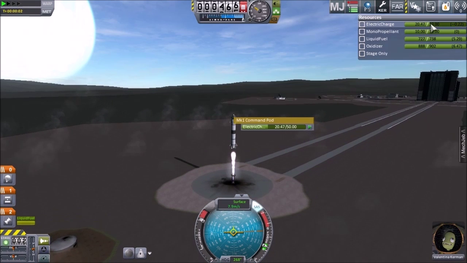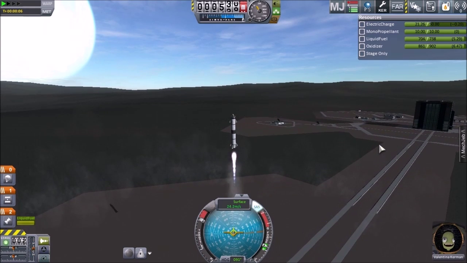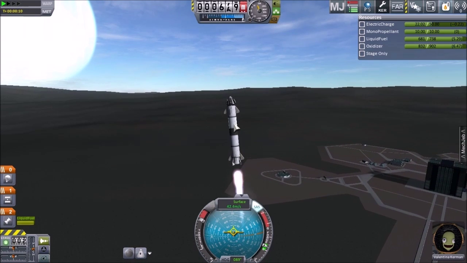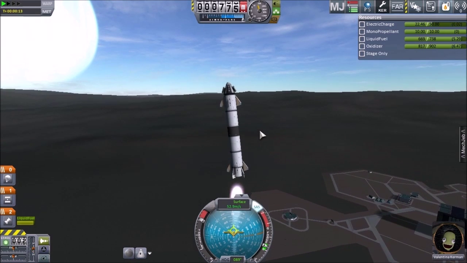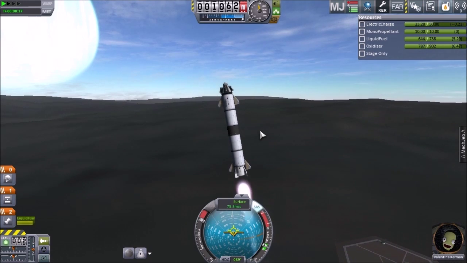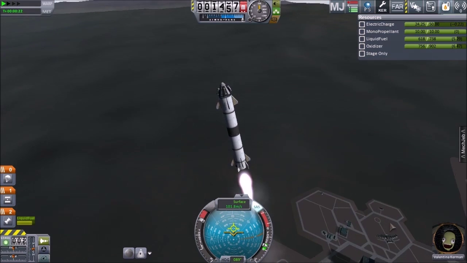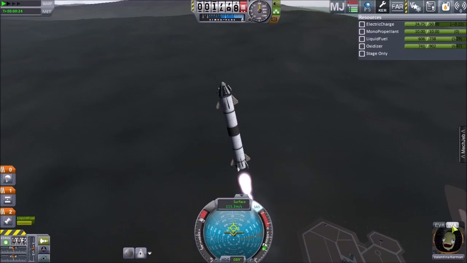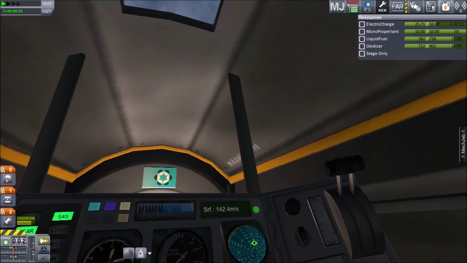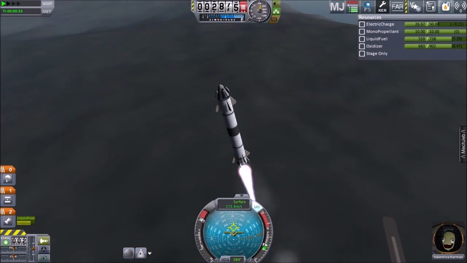And as you can see, the battery's charging back up. We'll start leaning over to 90 a little bit more aggressive this time. So I put some extra fins for stabilization. It seems to be doing a lot better this time. Alright, so up we go. I should put a helmet on. Right side. Looking good. Looking out the window. Oh, let's see Jool. Alright, let's go back in here.